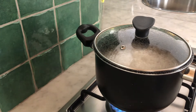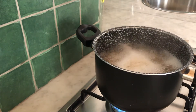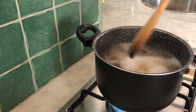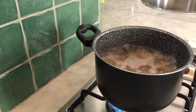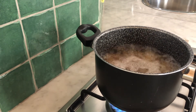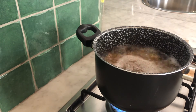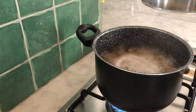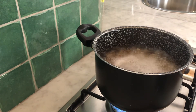The chickpeas are boiling, so I'm going to take off the lid so that they don't boil over. You can see that there is some foam on top, so I'm just going to skim that off. I'm going to keep an eye on them as they cook down and keep skimming off the white foam as it develops. Then I'm going to start testing them to see if they're ready, and of course it's really important to keep an eye on them to make sure that the water doesn't boil over.